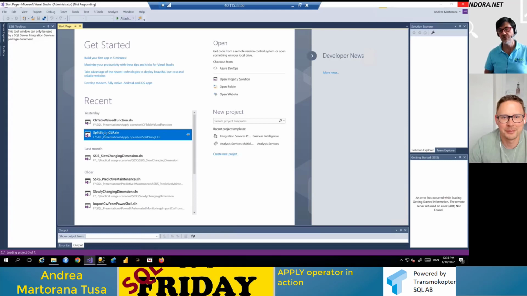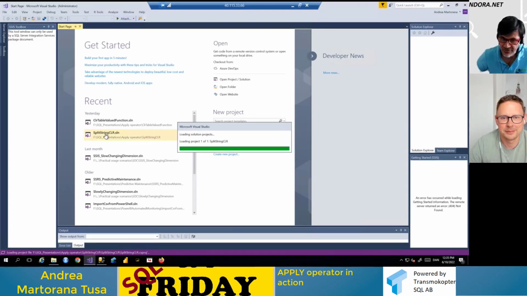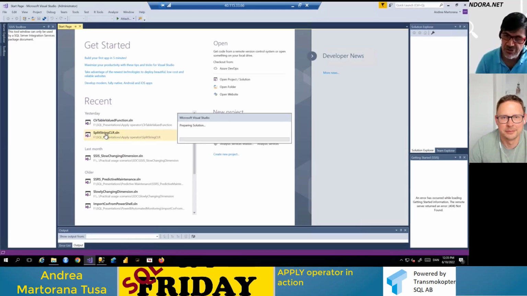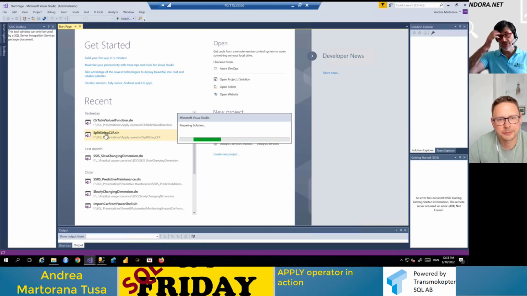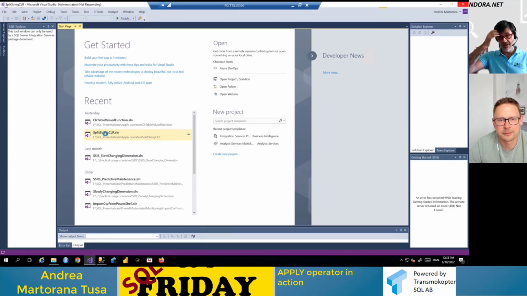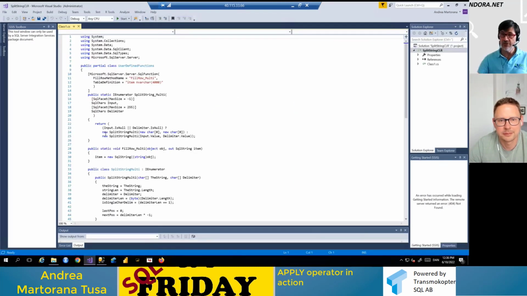What you need to do is create a .NET function that does something. You have your solution, your class, your script, and this is a C# script. It does exactly the same thing: it takes the input and splits it based on the delimiter that you pass. So the concept is the same.